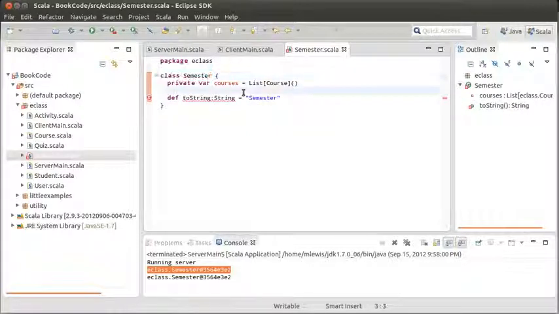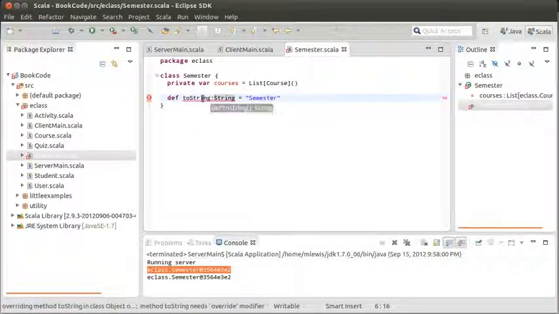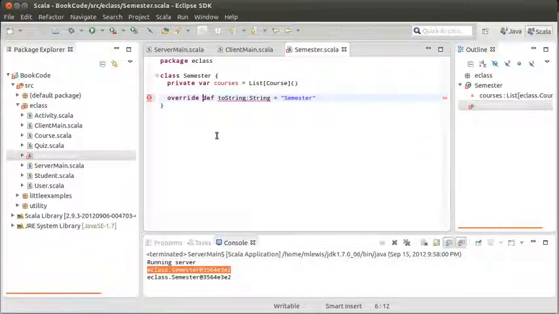I shouldn't be overriding anything. But remember that by default, everything in Scala is doing some inheritance. Every time you define a class in Scala, it actually inherits from a type called AnyRef. You'll see more about AnyRef in the next chapter, and it turns out that AnyRef inherits from Any, and the toString method is actually part of Any, and that's what makes it safe to call toString on any type in Scala. So I want to override that, and now that's happy.